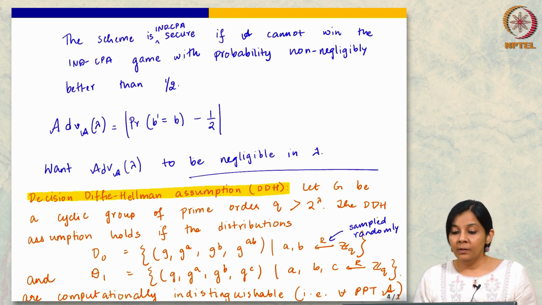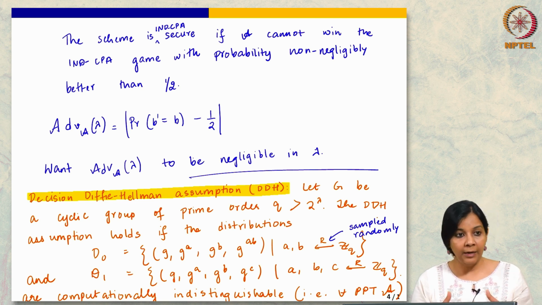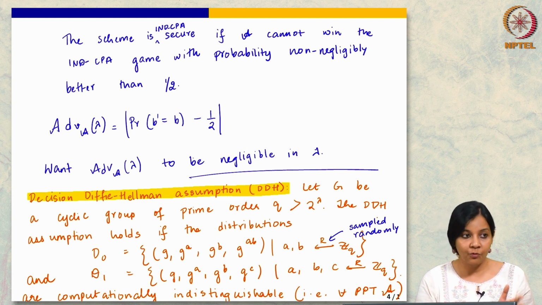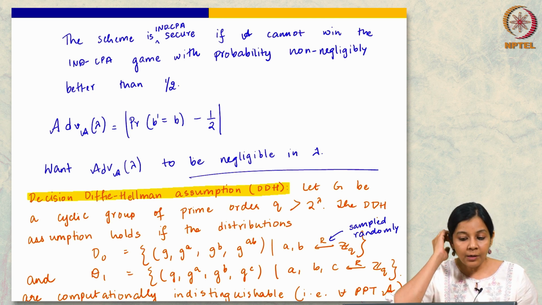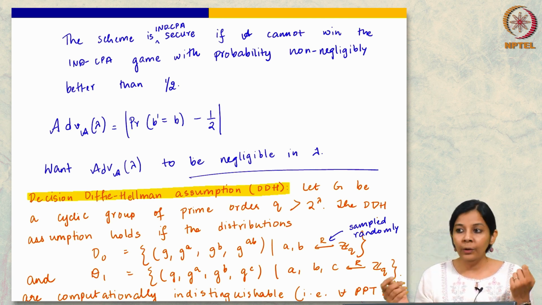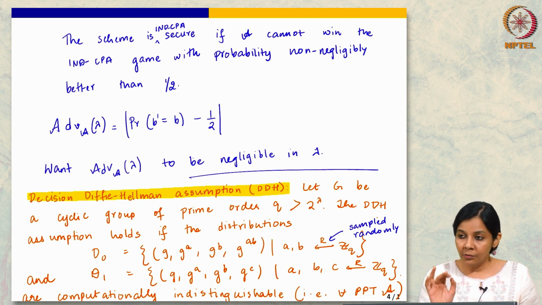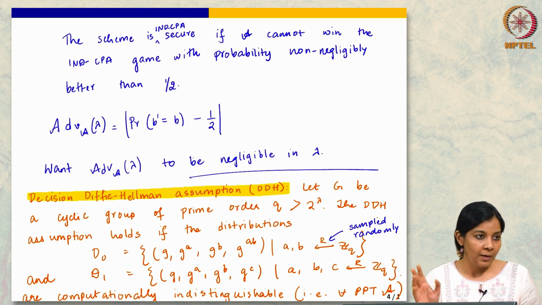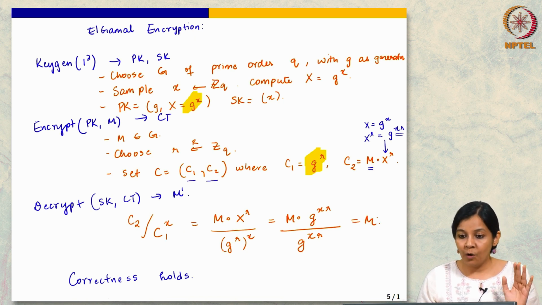So the decision Diffie-Hellman assumption, which we said is in the family of the discrete log type assumptions but stronger than discrete log, in the sense that if you solve discrete log you can solve this, but the reverse may not hold. This assumption is saying that the following two distributions are computationally indistinguishable. I give you g to the a and g to the b, and as the last element I give you g to the ab, or I give you g to the c for random c. These are indistinguishable.